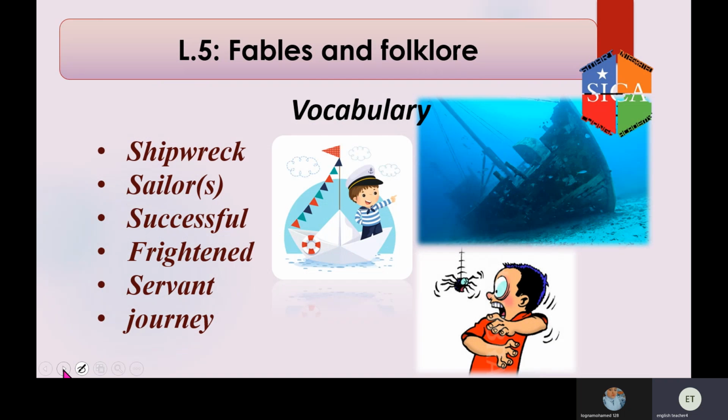Now we move to lesson 5, which is Fables and Folklore. Here we will talk about a story of a shipwreck. Do you know the meaning of shipwreck? The W letter is silent. When a ship sinks in the sea, the remains of this ship are called a shipwreck. Can you see this picture? So today in this lesson we will talk about this shipwreck story.